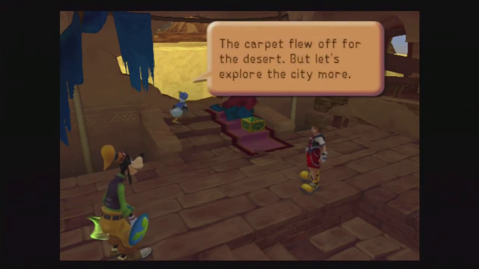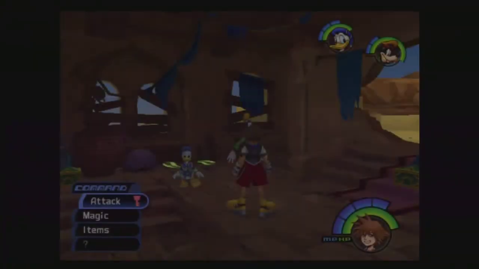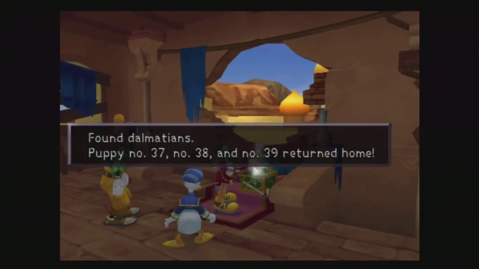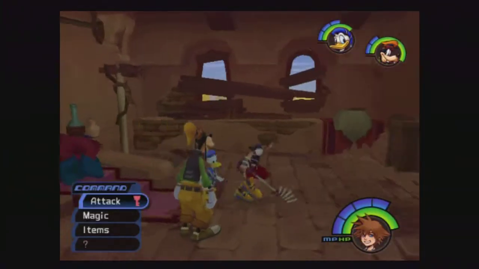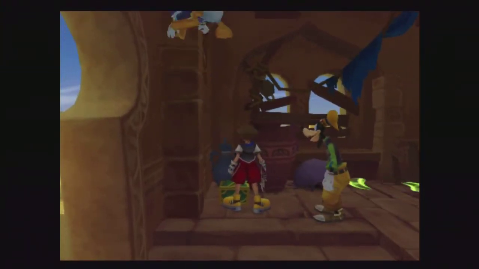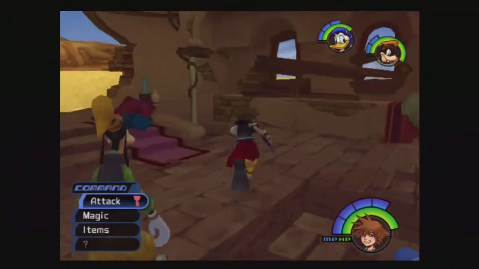Well, great. This is actually a chest right here. It doesn't look like one, but it is. And got Dalmatians. Awesome. You can jump out the window there, or you can just go down. Oh, another one. I think you can jump out the window. I'm gonna jump out the window. Yes, you can. Jump out the window and go back to Main Street, and hopefully the Heartless didn't spawn again.